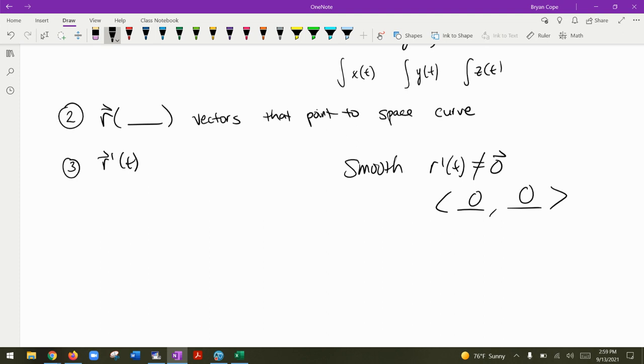Okay, so we'll leave it at 3. I don't think we can do anything beyond 3 at this point. Okay. All right. Let's go to 1. Go ahead. Just out of curiosity, for 5, would it be the integral from whatever points you want to do it, square root of the derivative of each component squared? Yes. Exactly. Good extension from single variable.